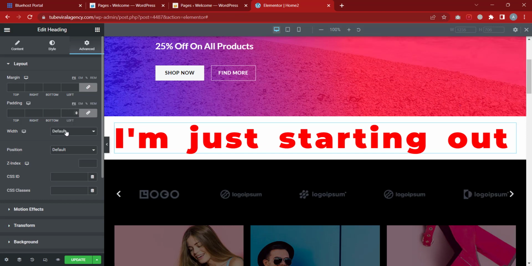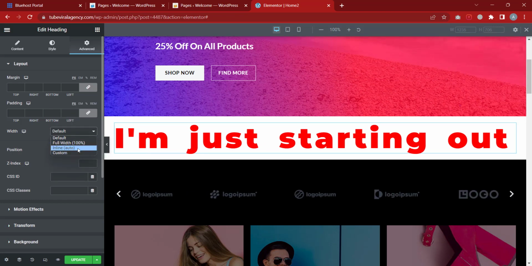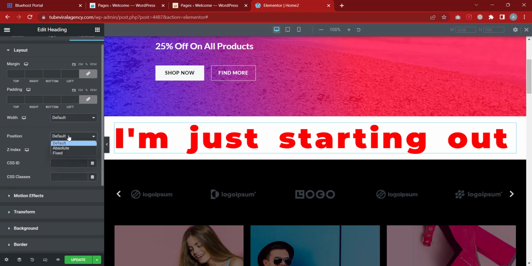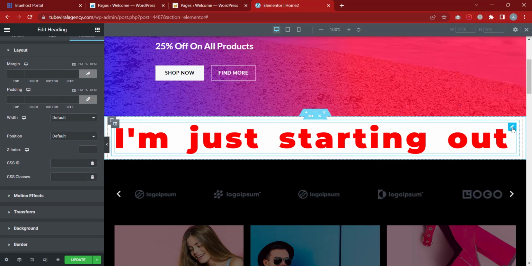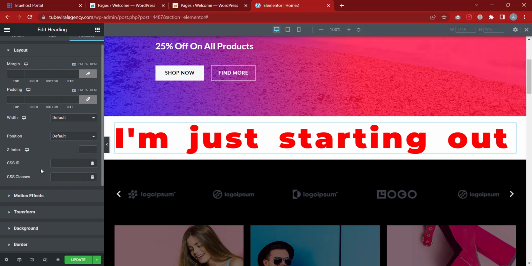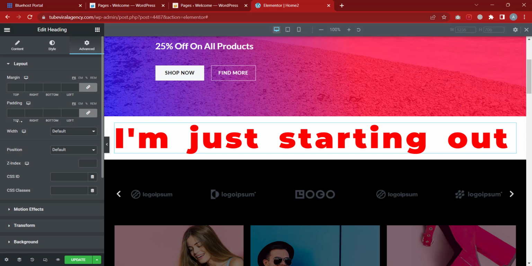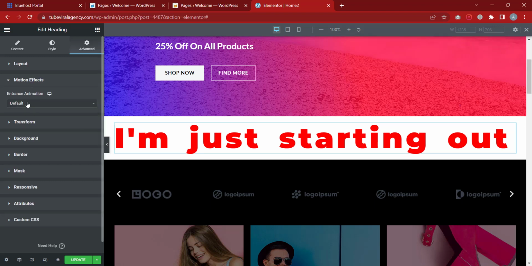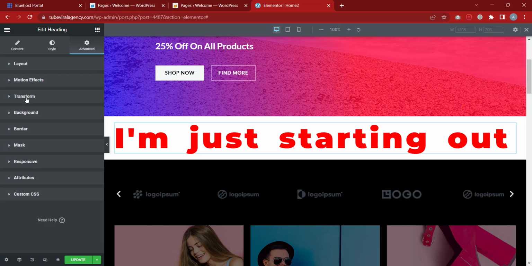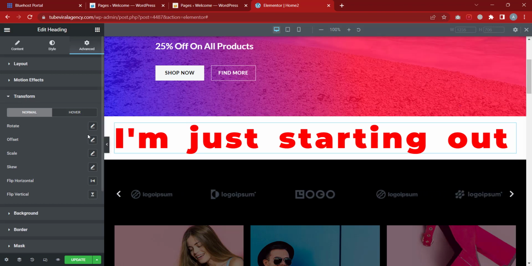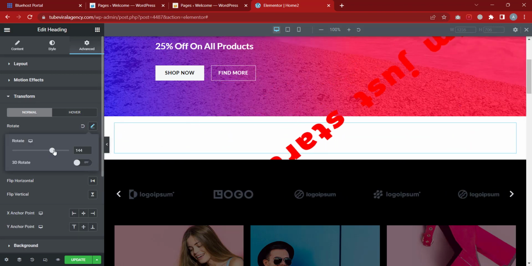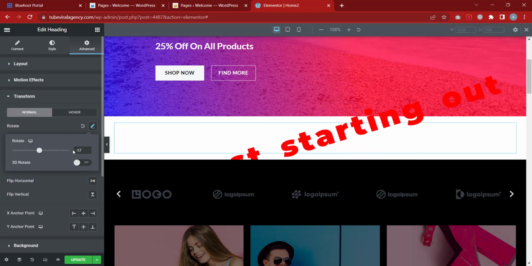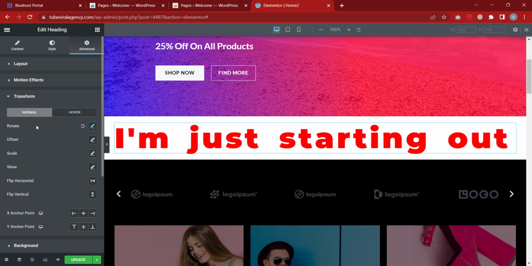Also the width, we can change the width to full width or auto. All this one is not important here. The same thing to position. So if you want it to be fixed or something, but this one is not important here also. So all these ones are not important, except the padding, the margin, which we are going to show how it's going to affect the motion effect with the animation. We have already seen it before. The transition too. So maybe you want to, you can see. So you can just keep it to 0. If you like it, you can use it.